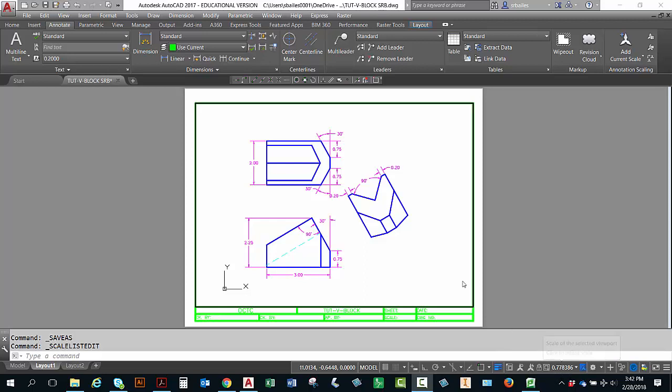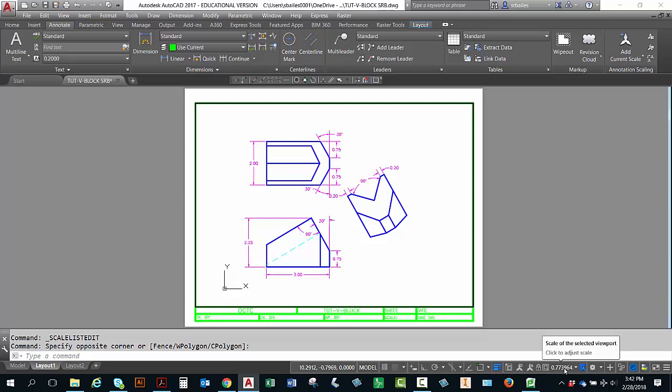You would double click in your viewport, and if you zoom in and out with your wheel, it will change the scale. So we'll lock that viewport scale in just a moment.